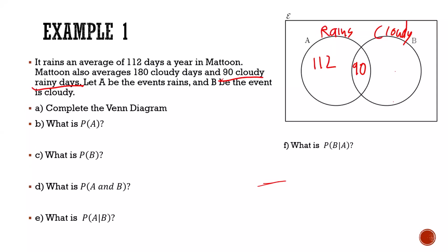The answer is no. Why not? Those 112 days, what are those days? What does that include? Yes, that's right. So what Mars is saying is these are what? No. So these 112 days include these 90 days where it's both, right? So I should do 112 minus 90, right? And I will get 22.